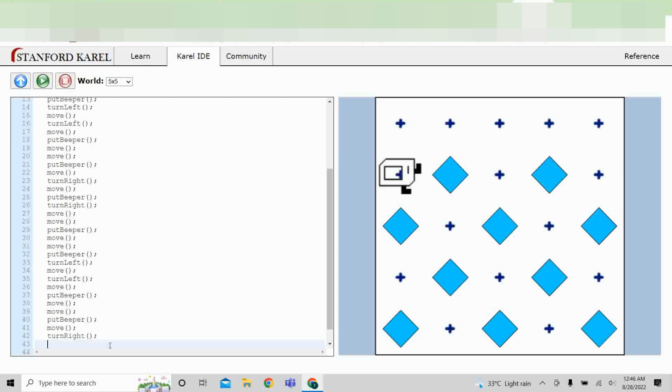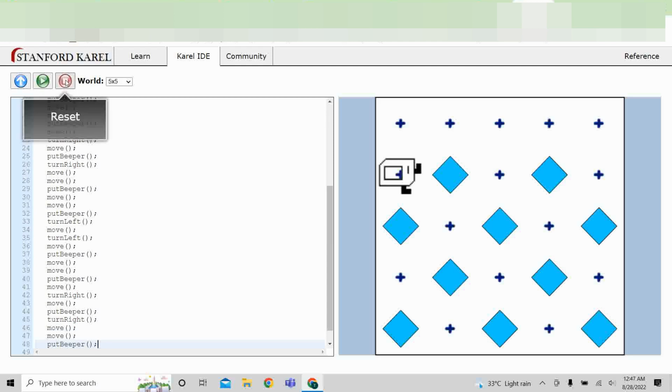Very nice. So move and putDeeper, then turn right, and move, then move, then putDeeper.